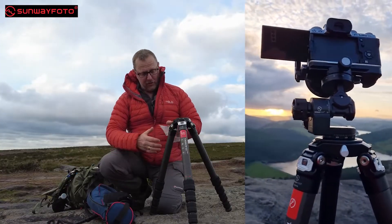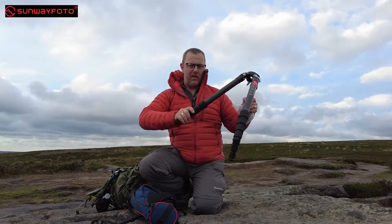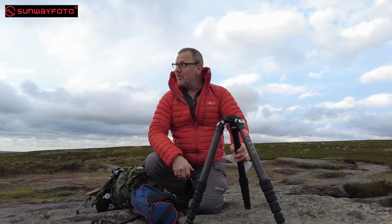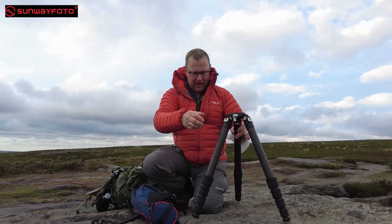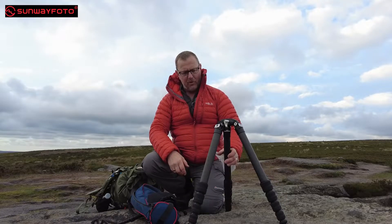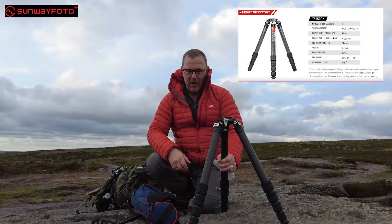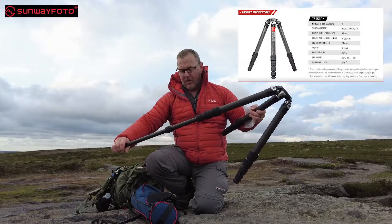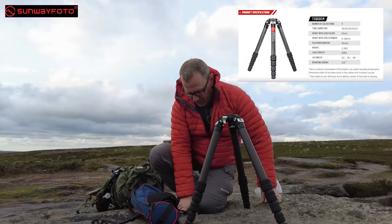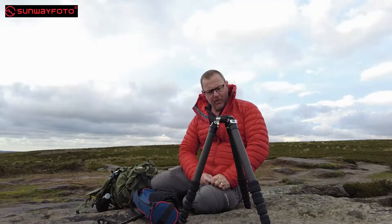So that's the tripod — I can't tell you any more about what I love about it. I'm going to put it in water to test how waterproof these seals are, but if it's got rubber seals, it's not going to let water in. We might be getting wet later anyway, so there's a good possibility I'll be checking it out then. I've had it out this morning, and I'm going to use it again now and over the next few weeks non-stop. I might do a follow-up video to see how well it's performing.